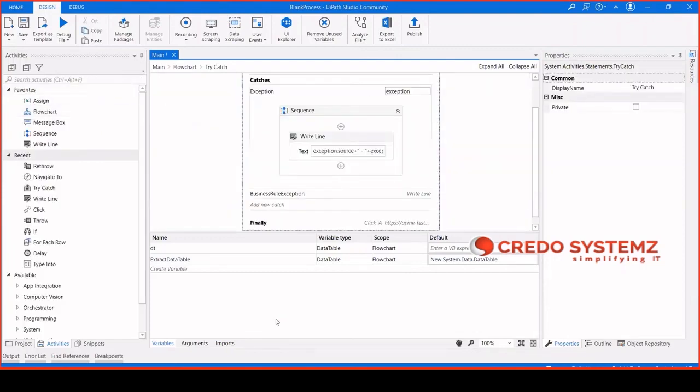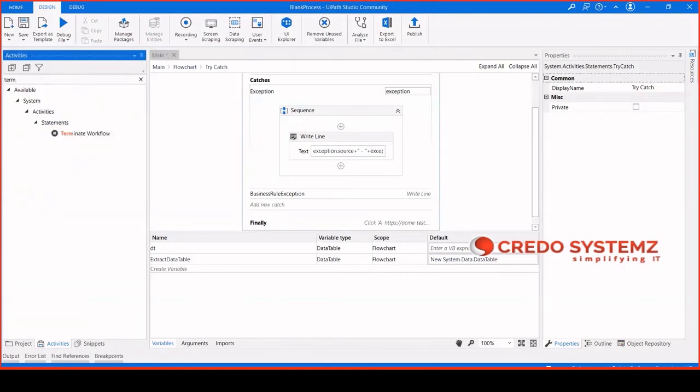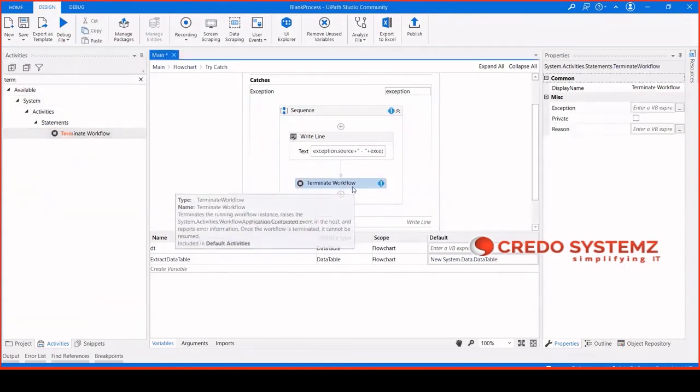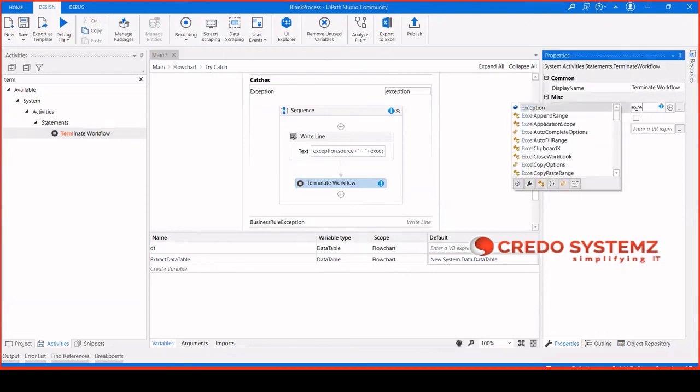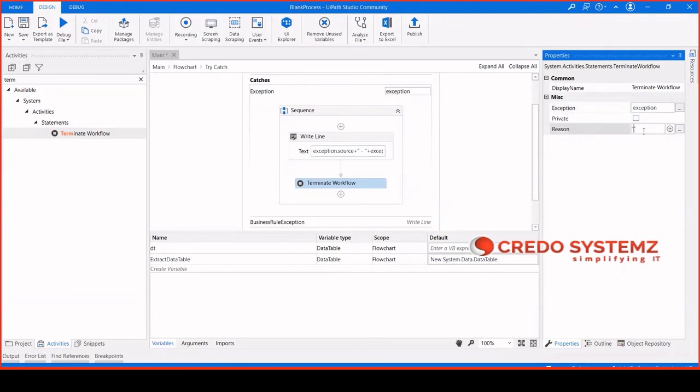And the last one is going to be terminate workflow. Terminate workflow is used whenever you want to terminate the workflow. When you have an exception and you just want to terminate the workflow on that particular exception, such as when the browser crashes, or you're doing some kind of transaction and something gets cancelled. In certain scenarios, you will just say terminate workflow, give the reason it was terminated, and it will terminate the workflow and come outside.